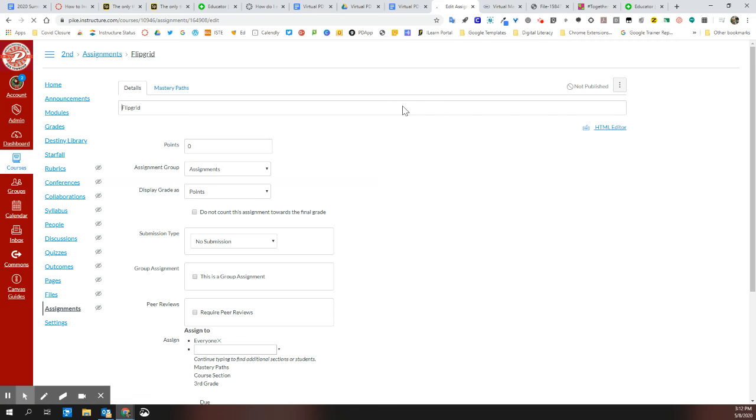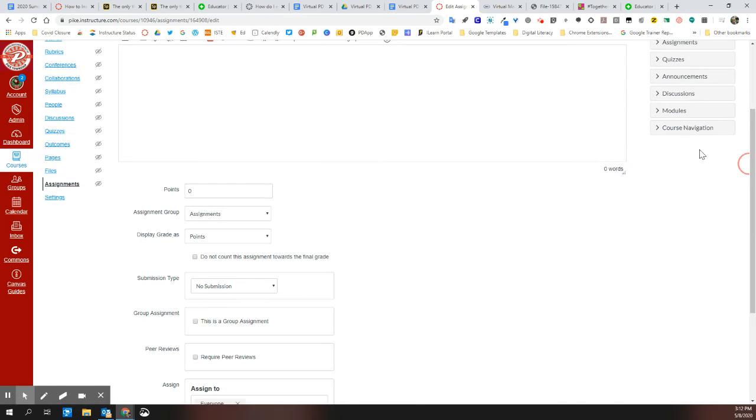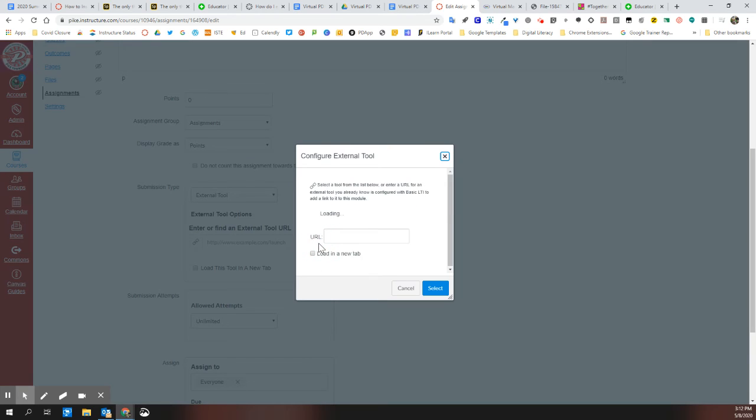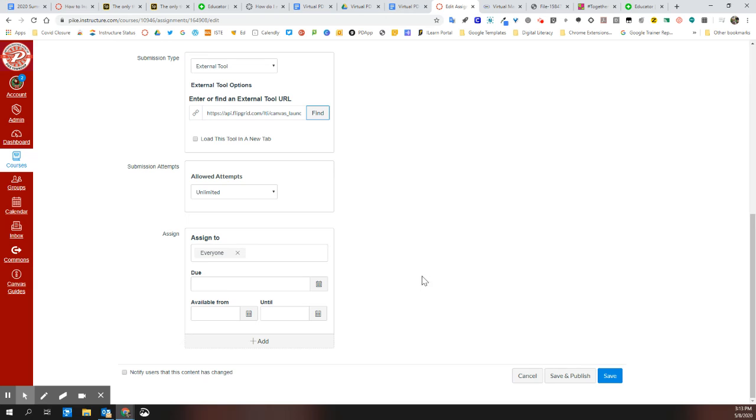Of course, you would add any directions for your students to know what to do in this assignment in the Rich Content Editor here, but you'll come down to the submission type and external tool to find Flipgrid as that integrated third-party application. Once I've selected Flipgrid, I'll click Save.